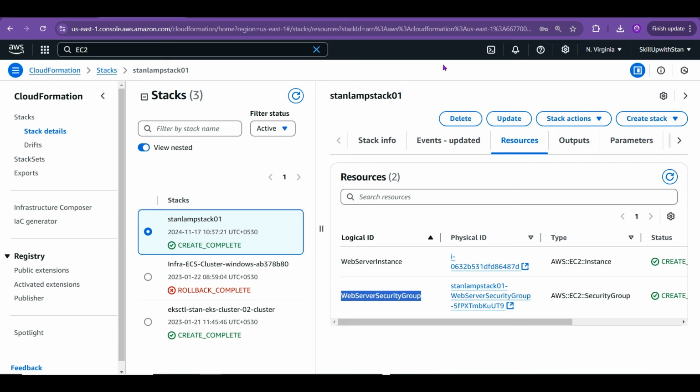So if you go to the two resources that got created, let's say I'm just going to touch some specific resource here.